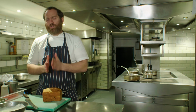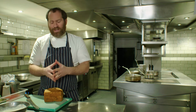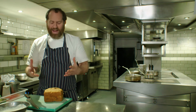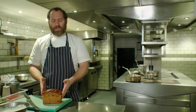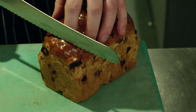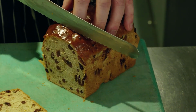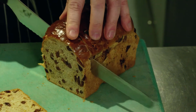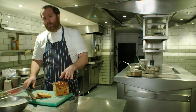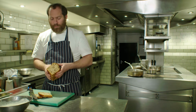So in Wales we have two types of bara brith. One is a bread version made with yeast, and one is made with baking powder, which is more of a cake or a tea loaf. So doing this recipe, it's very important that we use the one with yeast in, because it's more like a bread. If you use the one with baking powder, which is more of a cake, it will just tend to fall apart. So this is a North Wales version of a bara brith.